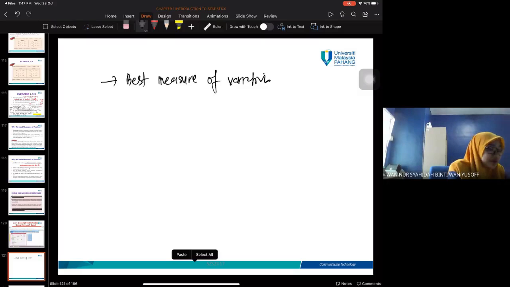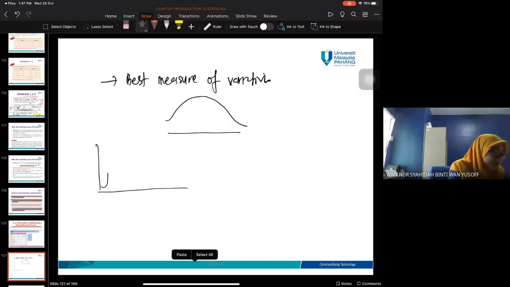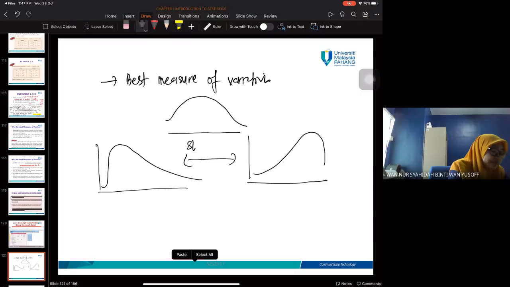Similar to when we have symmetric data and also skewed data. Both skewed here and symmetric here. We know that when we have symmetric data, the mean is the best one, because the mean is more affected than the median when we have an outlier. That's why the mean is best used for symmetric data and the median for skewed data.